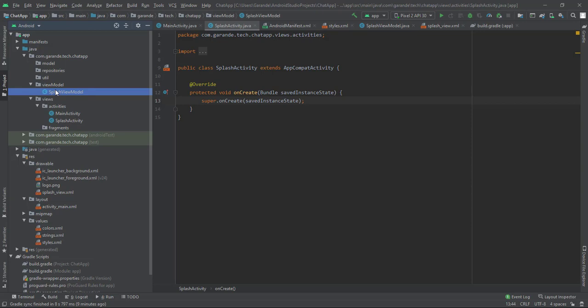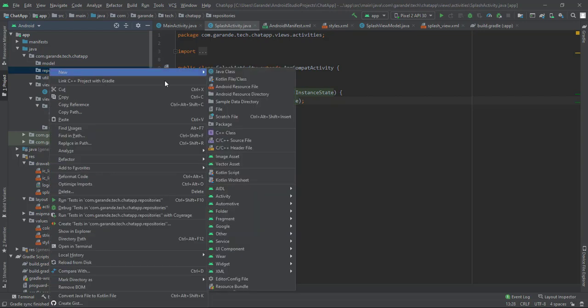Now with this kind of setup, the view model doesn't even know which authentication pattern we are using for our application. Are we using Firebase? Are we using Google login? What are we using? It doesn't even know. Its work is to say, verify for me if this user is authenticated. And that's when the repository knows how to verify that person.